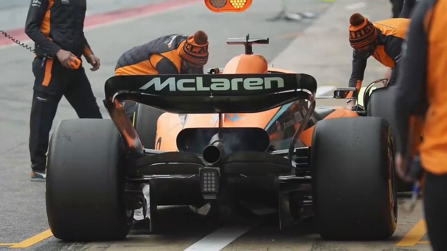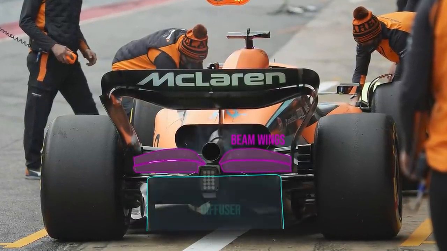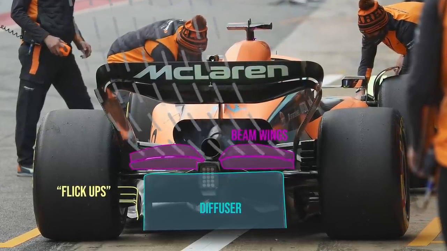Now at the rear of the car, we've got beam wings returning, these things here. And in combination with the big diffusers and these rear wheel flick-ups, these designs will hopefully throw the airflow higher and more out of the way of the following traffic.